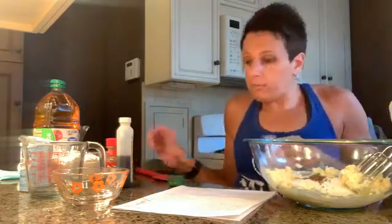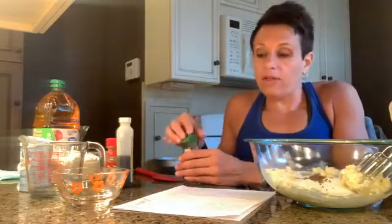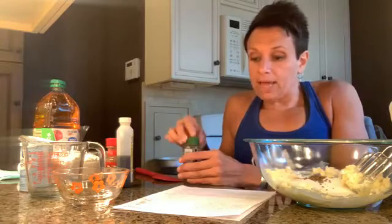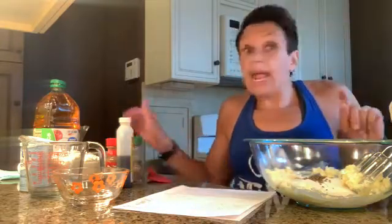Again, it is a stronger flavor. Sometimes you'll see it used in pizzelles as well. Like I said, it's very similar to that black licorice flavor that we're more familiar with. At this time, we're going to blend these together, and we're also going to add 1 egg. This recipe only takes 1 egg.